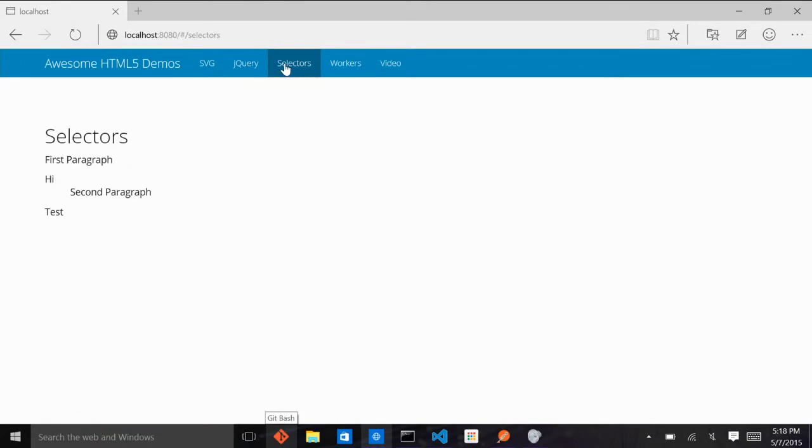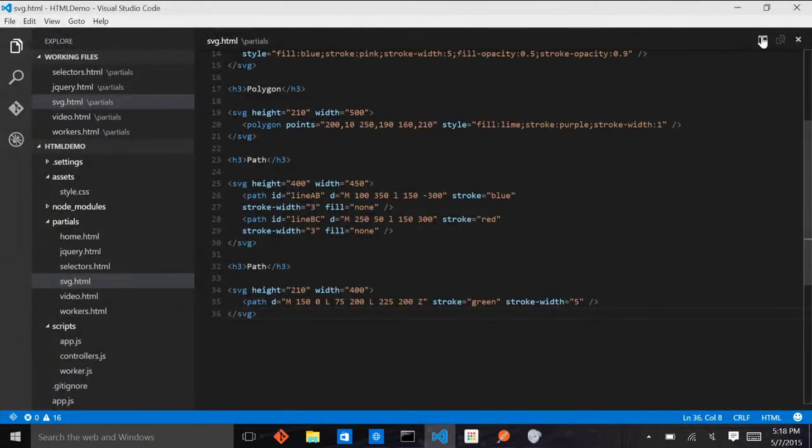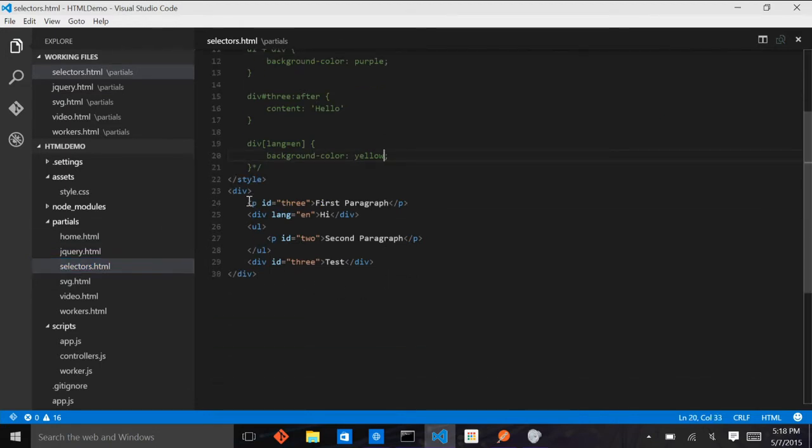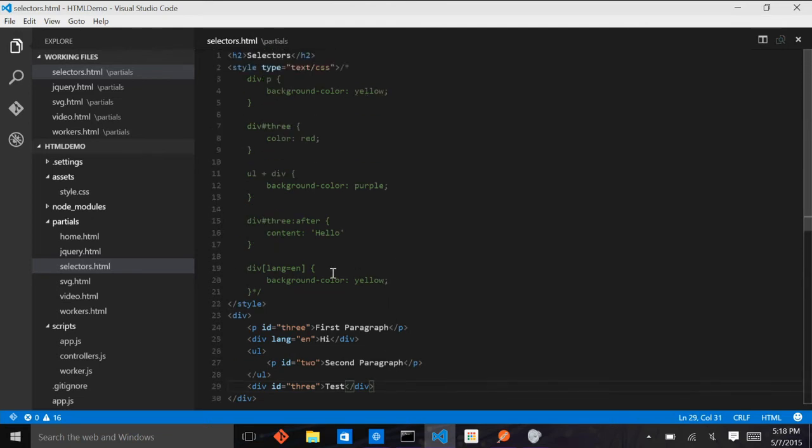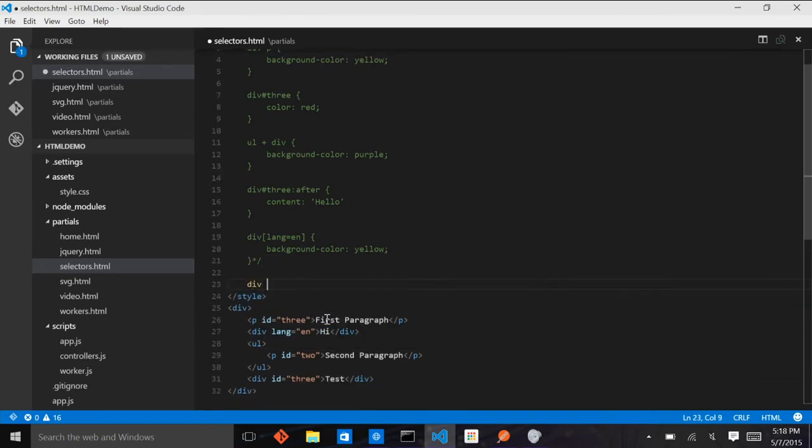All right. So I have some elements here. I'm going to go into my code editor again, my handy dandy code editor. In here, I have a div, and within it, I have a paragraph tag, another div tag, and an unordered list with a paragraph inside of it. I know that's illegal in HTML, okay? Just doing it for demonstration purposes. I always get somebody yelling at me like, hey, you're not supposed to do that. I know it's bad, but I get away with it. All right, so there are all sorts of interesting selectors in CSS now. I put these in comments up here because I always mistype them. The first one I want to show you is div p.